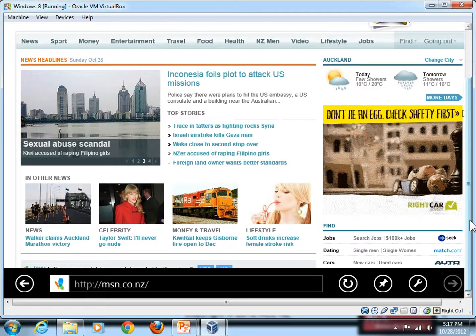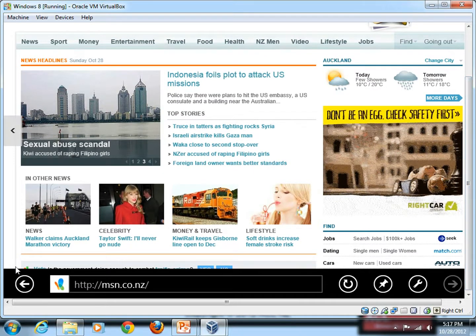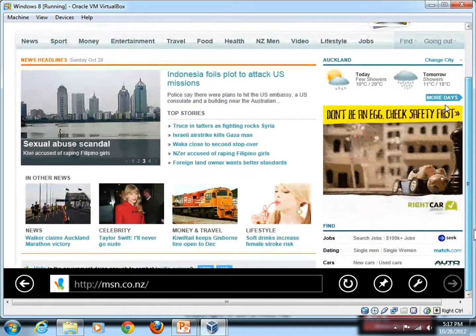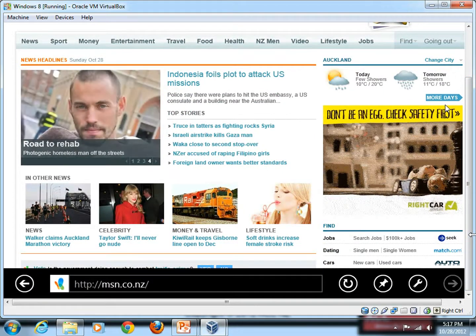So there is no place, there is no start button, and I can't see a place to minimize it. Like on the top, these icons, what you see is coming from Windows 7, but the Windows 8 GUI doesn't have a place to minimize this. So how do I minimize it? How do I go back to my splash screen or to my desktop?